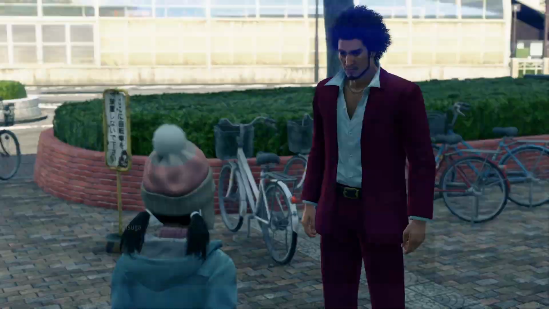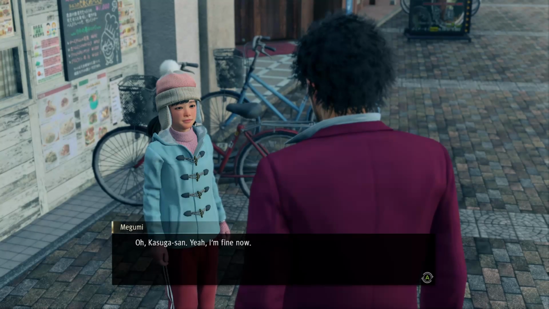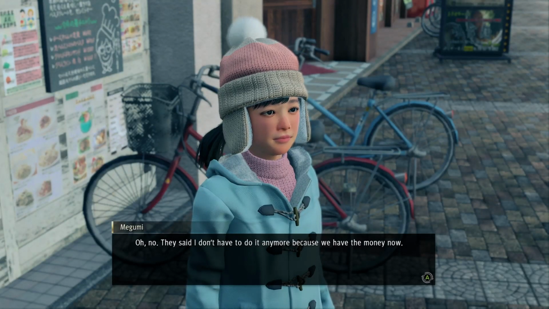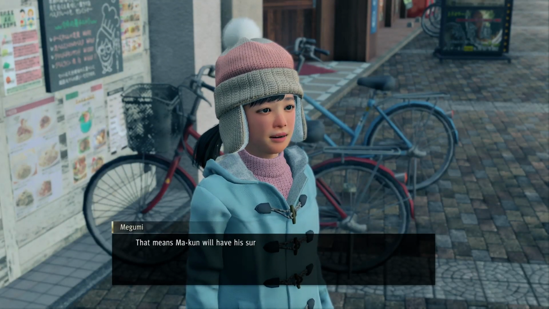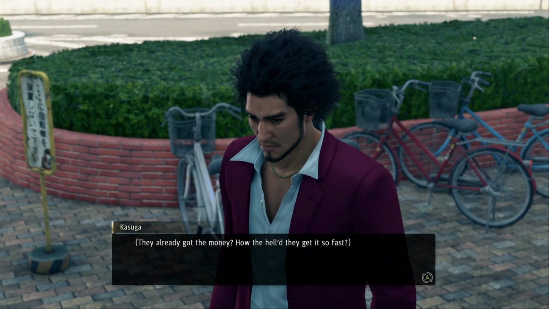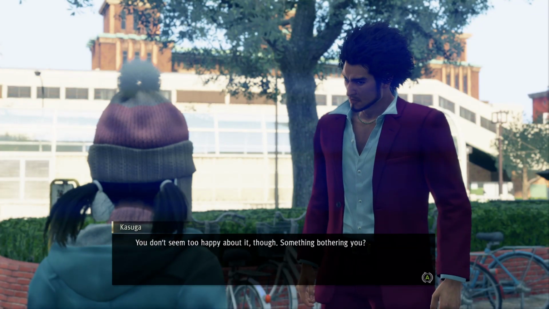May I? Oh. Hey! Agumi, feeling any better? Oh, Kasuga? Yeah, I'm fine now. No donations today, huh? You gonna break? Oh no, I said I don't have to do it anymore because we have the money now. That means Meikun will have a surgery soon. We're gonna get the money. How the heck did you get it so fast? Hey! You don't seem to be happy about it though.